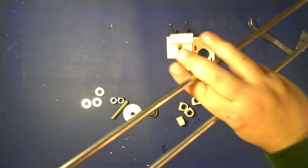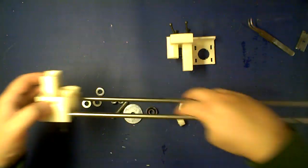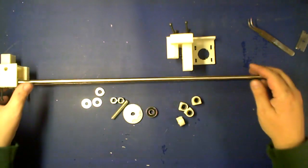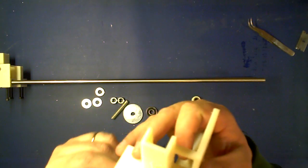Now you need to confirm that your idler has an M8 hole here. Some of the earlier RP parts had M3 size holes. If you have the wrong size hole, just drill it out. It's not that hard to do.